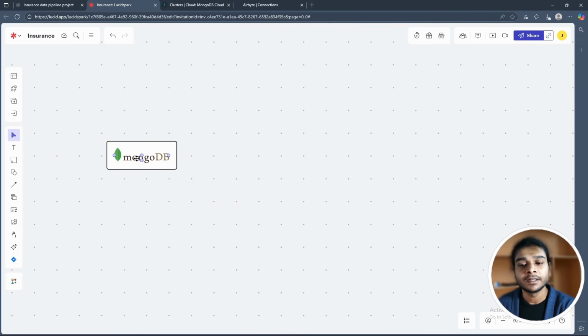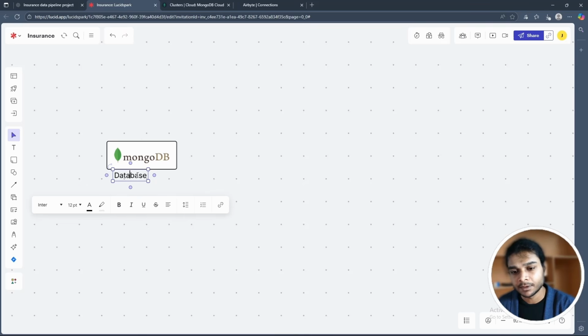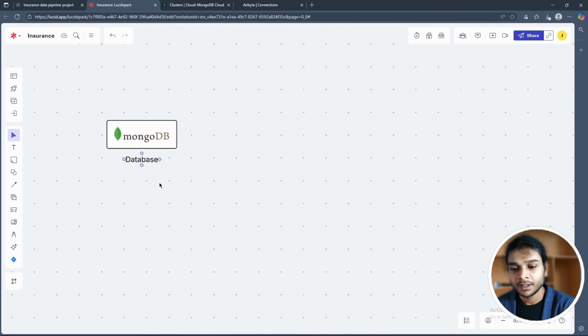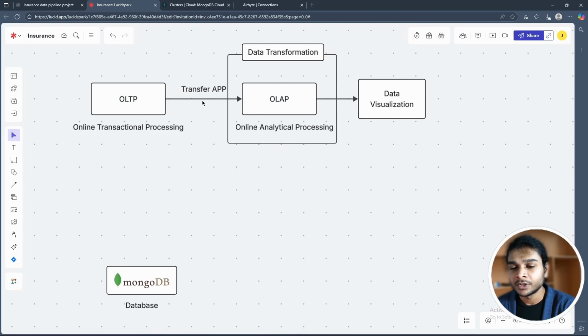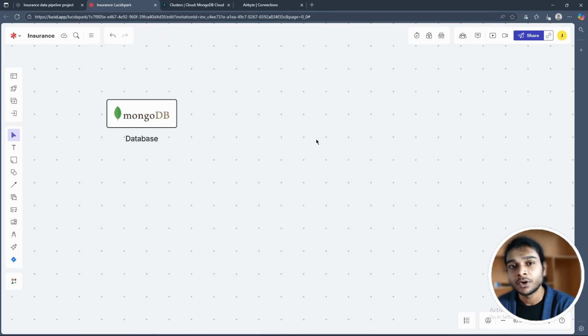So it starts with the database, which is MongoDB. Let me name it database, which is MongoDB. So this is the OLTP layer of our project. Then next it goes to the conveyor belt, which is the transfer app that transfers the data from database to OLAP.